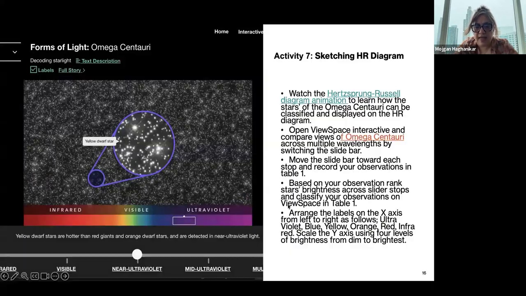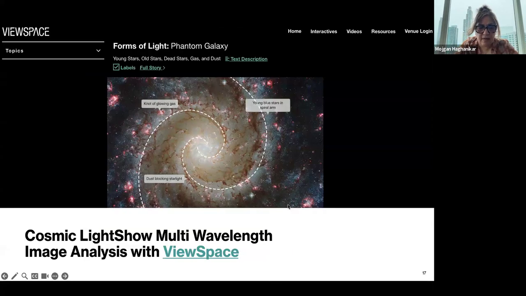The other activity that you can do in the class: I think you checked this also on ViewSpace. You can generate tons of activities from ViewSpace. Another one here is Cosmic Light Show. I created this activity and I shared it with you.